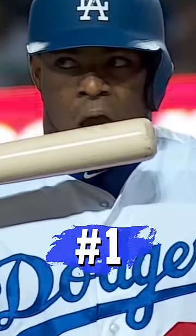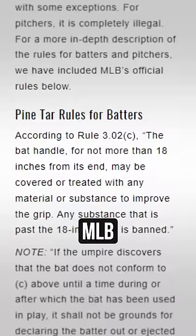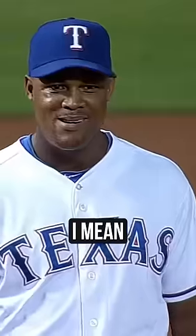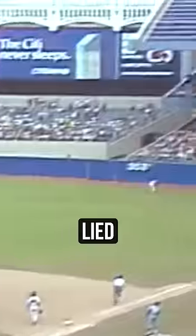At number 1, a player decided to play with his wood by putting pine tar on his bat for more grip. The MLB allows this as long as it covers less than 18 inches — and who hasn't lied about a few inches before? But when George Brett lied and used it to hit a home run, other players snitched to the ump, they called back the home run, and things turned from the MLB to the UFC — all because of a banned accessory. And that's why.